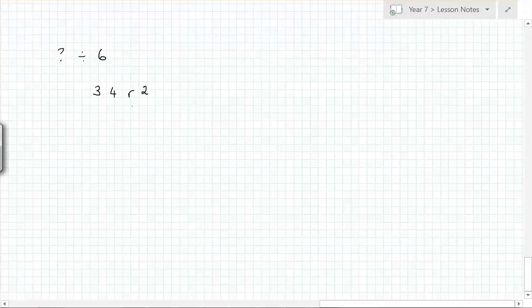So instead of using divided by 6, it would be 34.0.2. No. What do we do with the remainder bit first? You make it a fraction. What fraction? 2/6. Yeah, good. 2/6. And then that could actually be simplified to 34 and the fraction can be simplified. Yeah, good. It's 1/3.